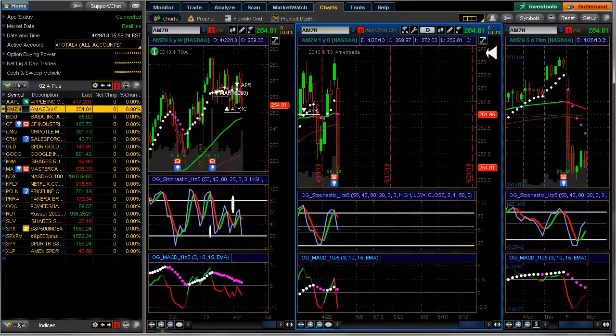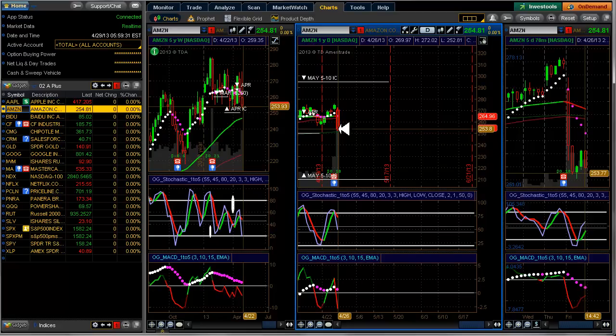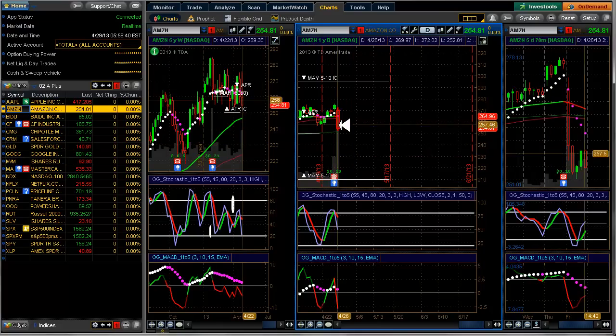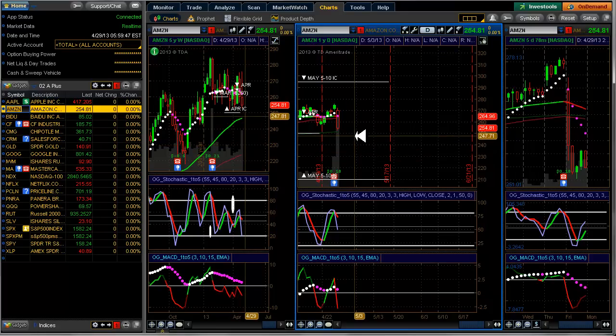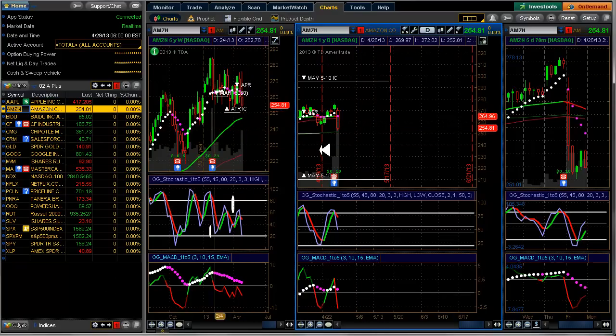We can see that we have this iron condor on for May, and so far we've been able to absorb their earnings announcement. They had a fairly decent earnings announcement, but their forecast for the future revenue was not all that great, I understand, or not as much as in the past. So growth is slowing for Amazon. And then, of course, you got the internet tax bill, or whatever the heck you want to call it, going on. They just want to collect more taxes, more taxes, more taxes. It's irritating. But anyway, this is where we stand with Amazon.